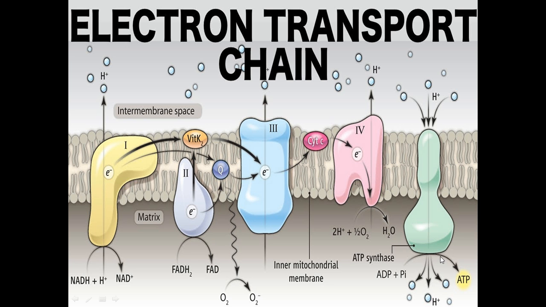So that's how basically the electron transport chain occurs. It has four basic complexes. The final electron acceptor here is oxygen. The initial electron donor here is either NADH or FADH2. The NADH gives its protons and electrons to complex 1, and FADH2 gives its electron to complex 2. The coenzyme Q serves as an electron receiver from both complex 1 and complex 2. ATP synthase uses the proton gradient, proton-motive force or electrochemical gradient, to produce ATP upon the flow of the hydrogen ions back to the mitochondrial matrix to disrupt the gradient.